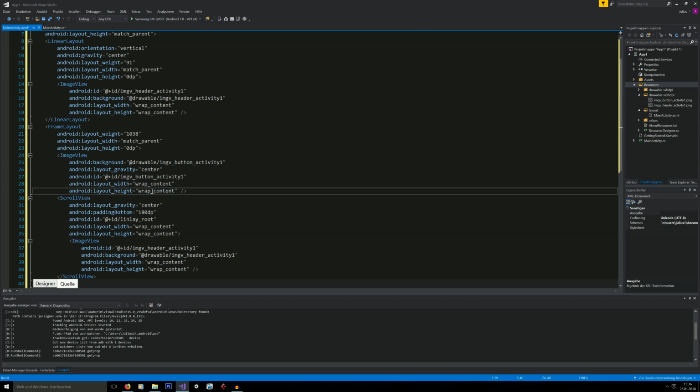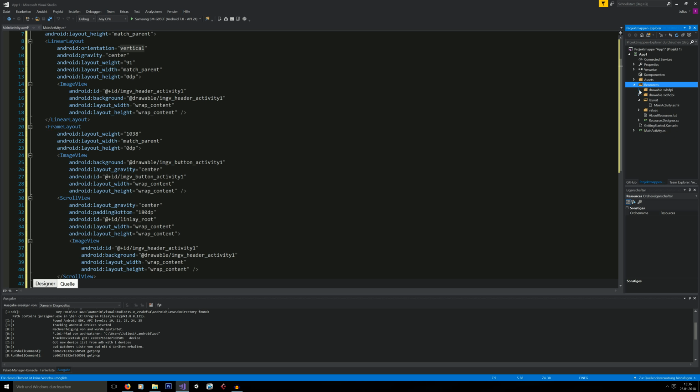Try to work with wrap contents and match parents. Don't use the fill parent thing. If you're using weights, you have to set either the height or the width to 0 dp, depending on what the root has for an orientation. Then render all the drawables starting on XXX HDPI, which is 1440 by 2560 and a 577 density screen, and render it for so many phones that you want to support. The maximum I'd say is like 3 or 4 maximum.